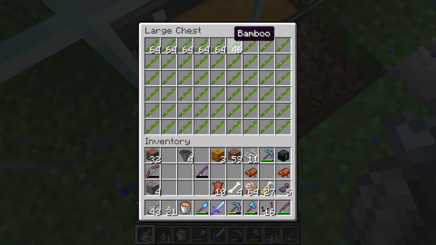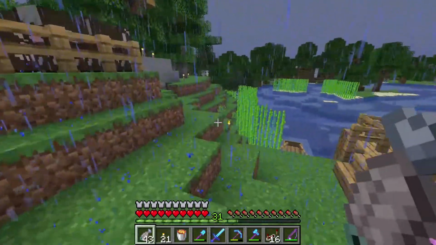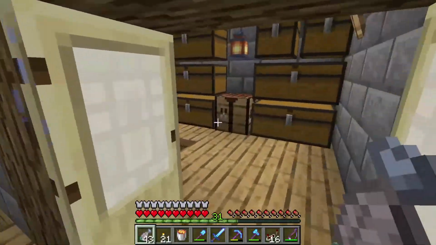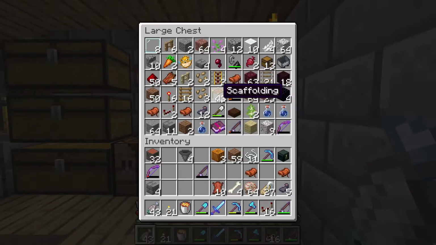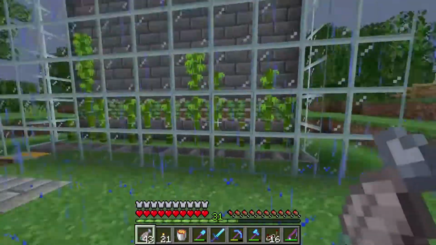So far I haven't really been AFKing that much over here, but we are up to about probably 6 stacks of bamboo. Not too much, but it still is pretty cool, and we did use a lot of it for scaffolding blocks like this right here. So that's kind of where all of our bamboo has gone.